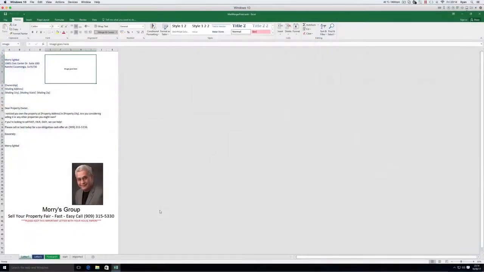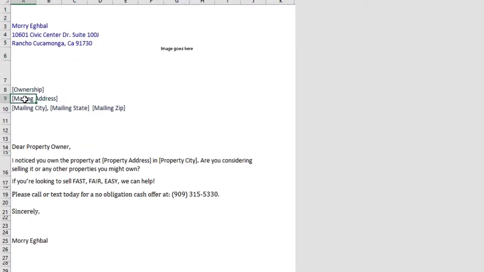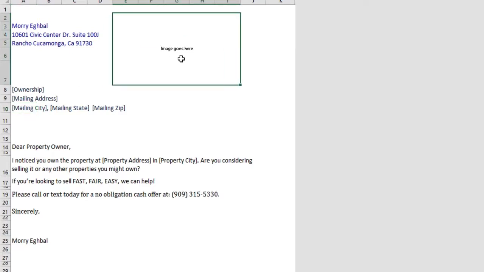So let's come back to the tool here, and again you can modify this template any way you like, with your information, your message, and your pictures, etc. And the tool will modify this template with each of the property record details and the property image sourced from Google. And this is very useful because people tend to pay far more attention to a letter that has an image of the property in question.